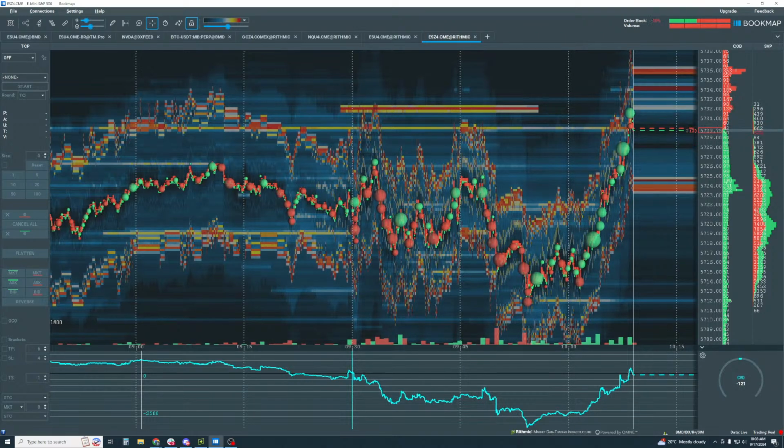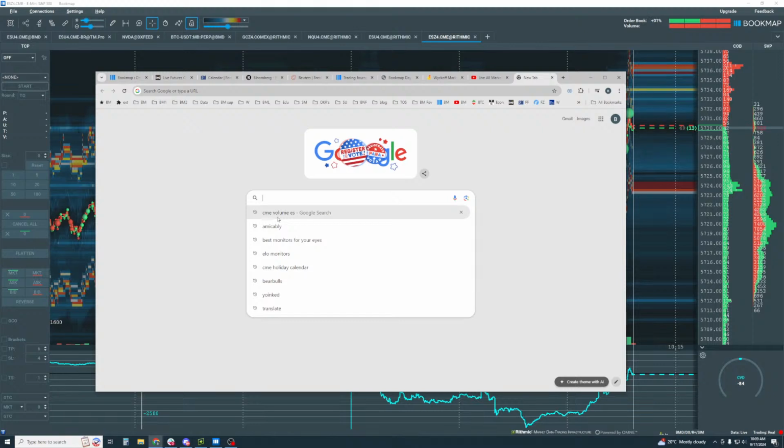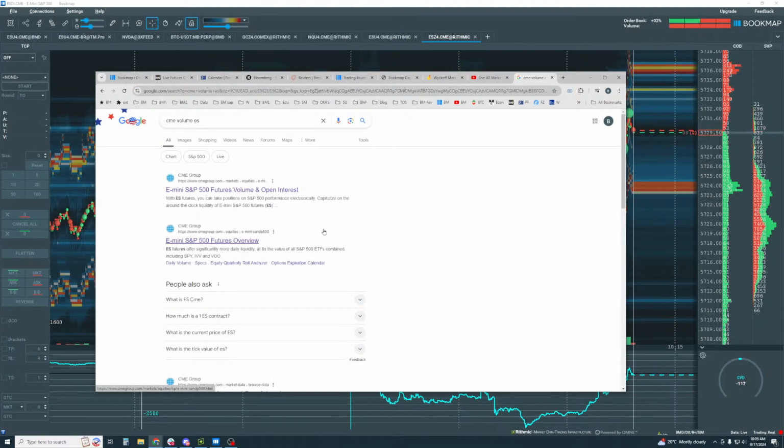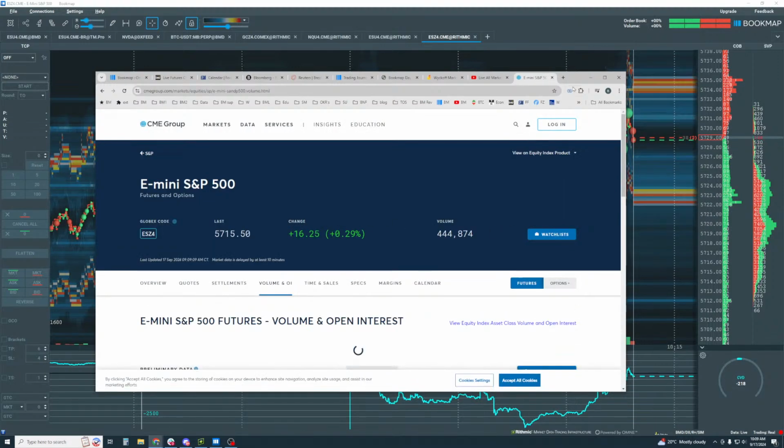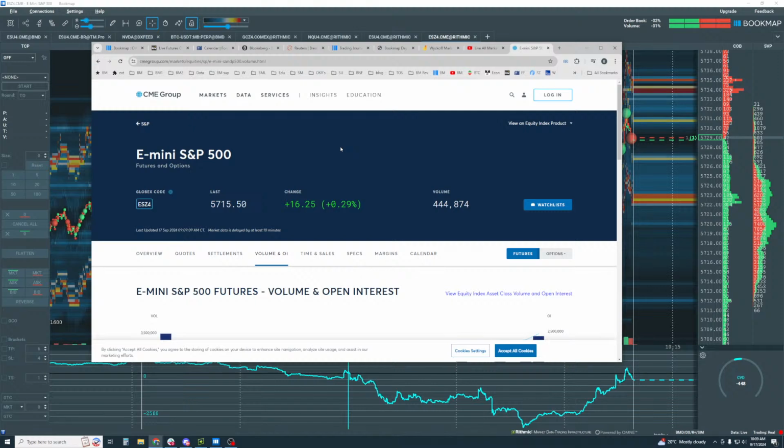And if anyone doesn't quite understand what I'm talking about, here's how you can find out more about rollover. Very simple. Let's go to CME volume ES. That's it, right? Google search. We'll click here on the contract specs. This gives a good bit of insight and understanding of the contract specs as well. I encourage you to come to the CME website and check this out. You should know exactly what you're trading. You should know the hours, the margins, the contract specifications, settlements, rollover, all of these things. They're super important. Know what you're trading.